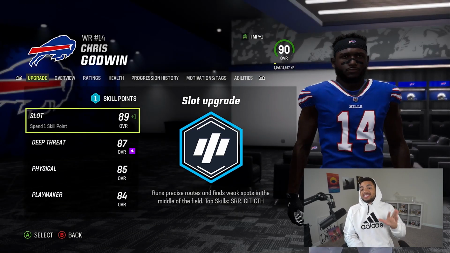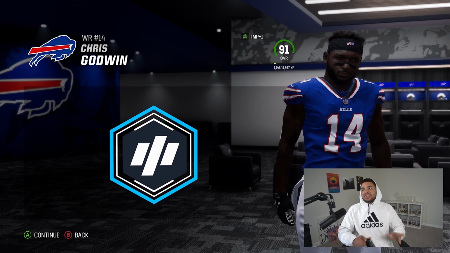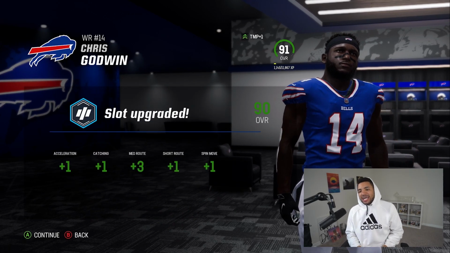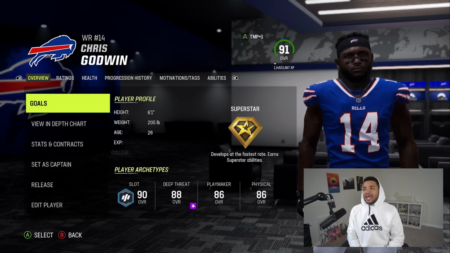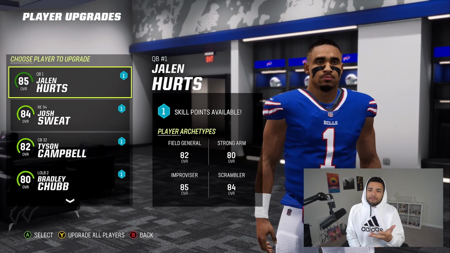Just a quick upgrade. Now, I am going to run Godwin in the slot. That's my game plan, so we'll see how it works out. He's going to be great in the slot. I think he's going to help me out a lot. Excel up one. And if the team doesn't perform outside of him, we'll have to work something out.